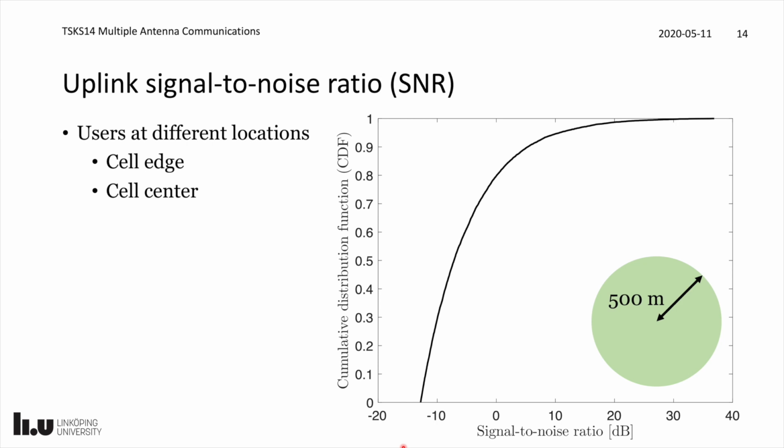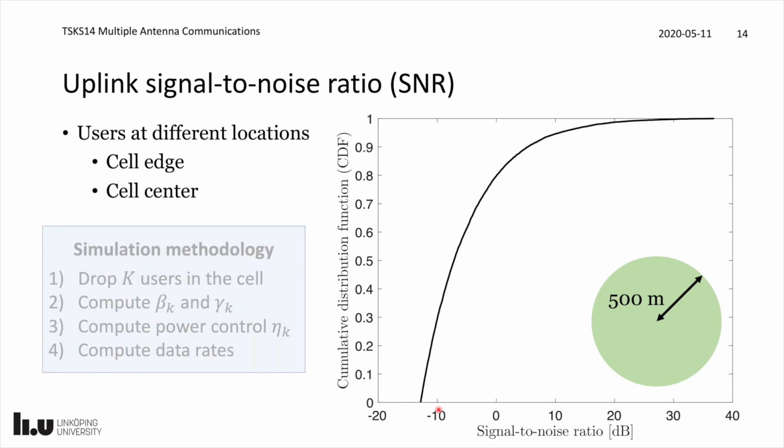And we can see that we have large variations between users that are in the center of the cell close to the base station, which have an uplink signal to noise ratio here of 20, 30, 40 decibels, while we have the users that are at the edge of the cell, and in those cases we are below minus 10 decibels. And this is just a simple simulation setup where we had a deterministic relationship between the distance and the SNR. In more advanced simulation setups, we usually have some randomness as well, called shadow fading. But in this simulation, this is the methodology that we are using.